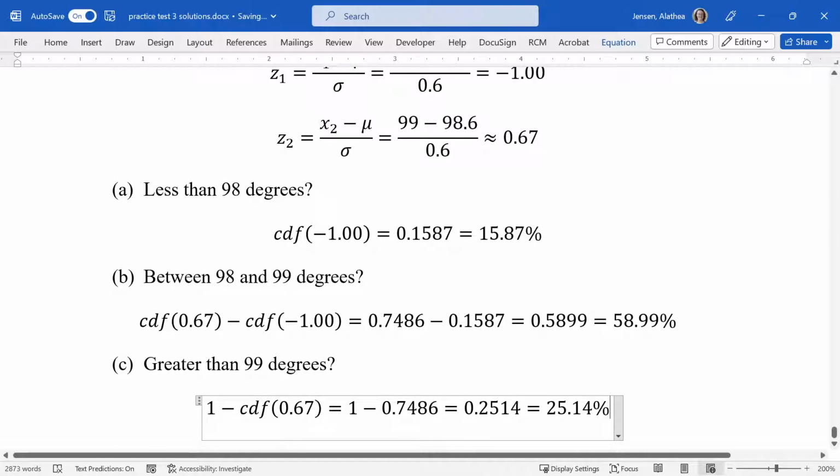I always think that if you're going to get more than 100%, it should be for something you didn't actually learn in the class. So more than 100% means you learned more than I taught, right? Okay, if you have any questions about these solutions, send me an email or come to office hours.